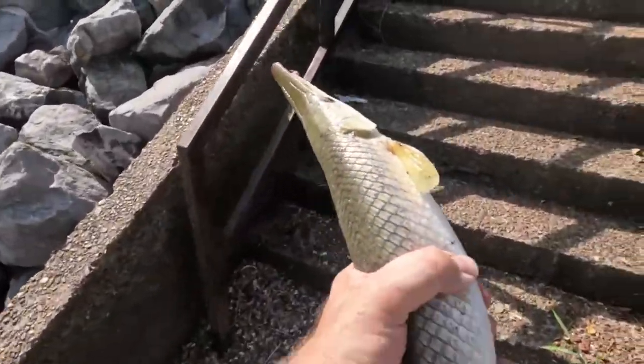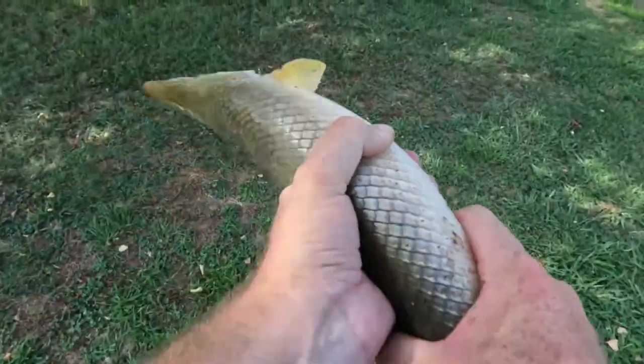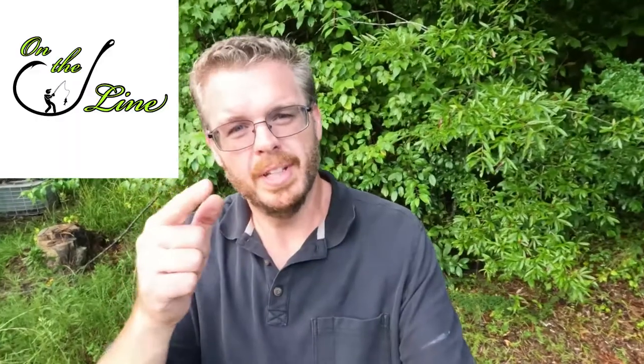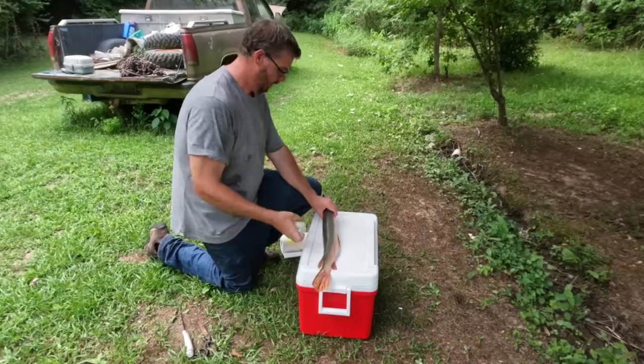Old boy's got a damaged beak on him. I'm not a fan of just throwing fish out on the bank — there's too many bones and stuff out there with folks doing that. If you saw that last video where we fished in Grenada, you already know the bait that pop caught him on. We'd been fighting these gar all day with so many missed hookups, but now that he's in the cooler let me show you how we're going to clean him.